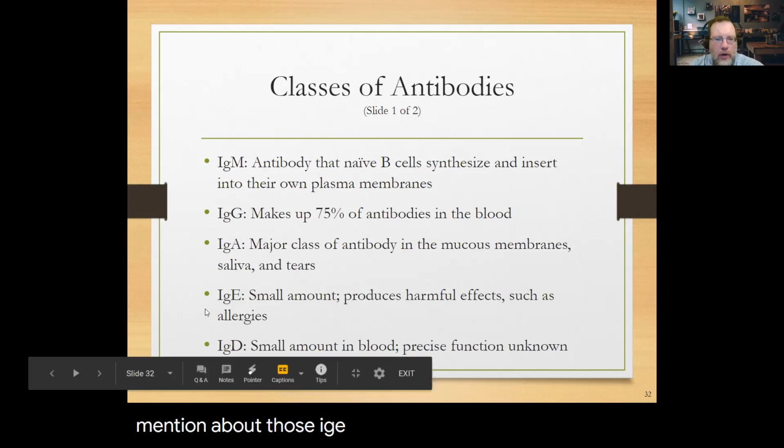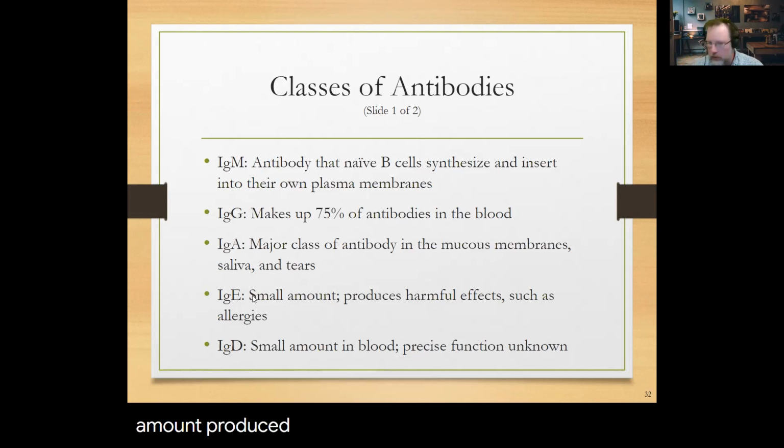IgE, these are your allergies, a small amount. It produces harmful effects if there's too much, if the IgE levels are high. That's a response to an allergic reaction or an inflammatory response.